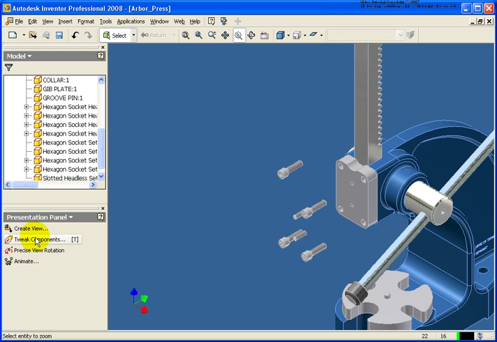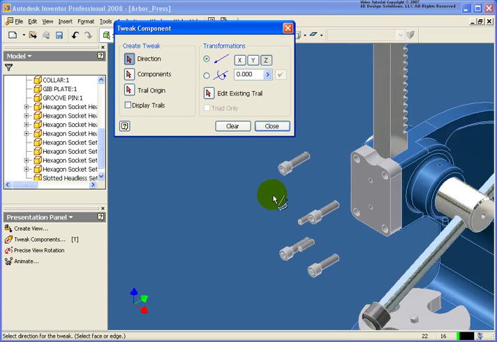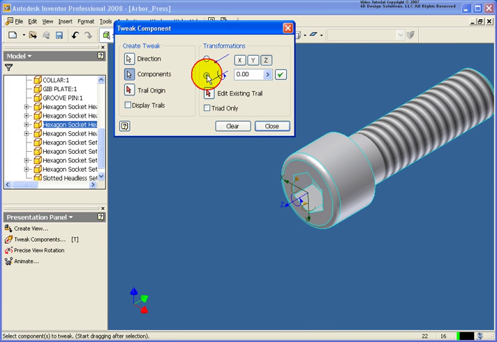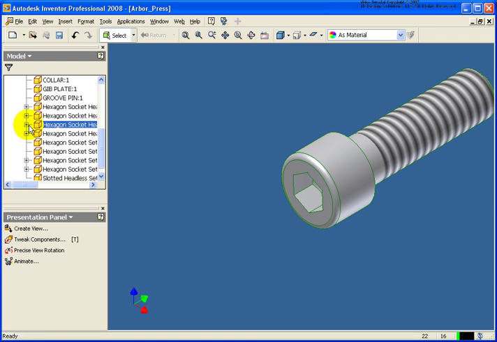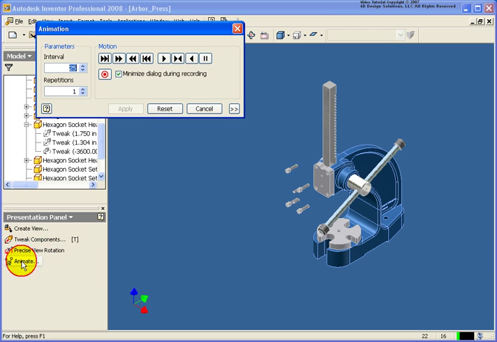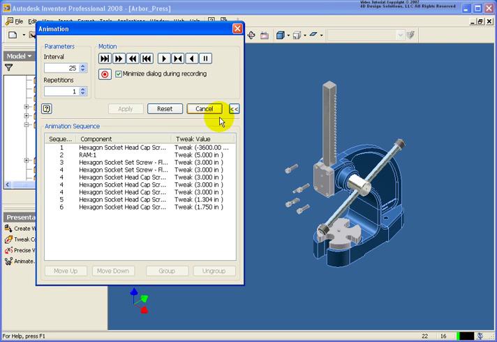So what I need to do is go back and do one more tweak. Again, for the component, for the angle, let's do 3600. And let's change that again to negative and click on apply and clear. And let's verify in this case for sure that it is in there, and it's right there at 3600. So now let's go back and again click on animate, expand the dialog box.